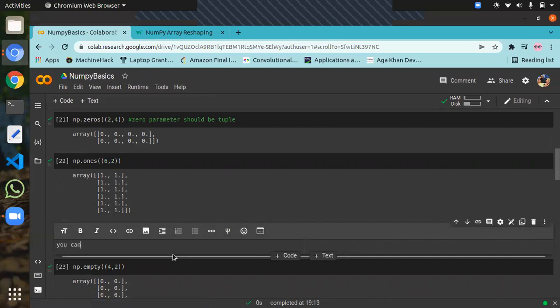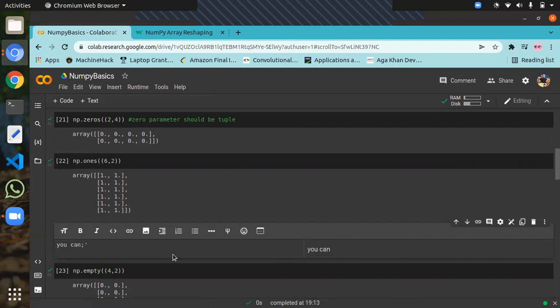It varies depending on the IDE or compiler, whatever you use. Sometimes it gives you a set of garbage, sometimes it gives you a set of zeros.